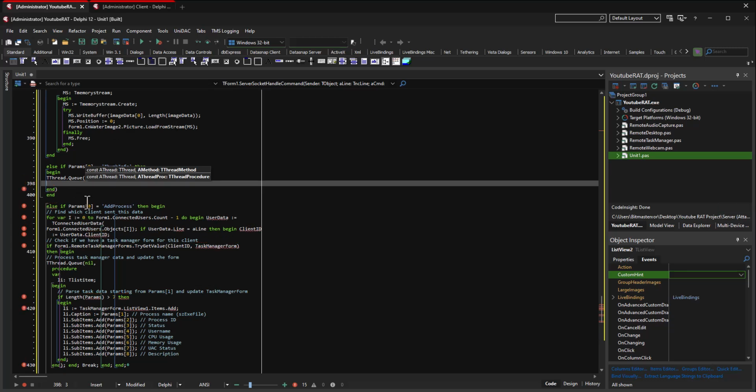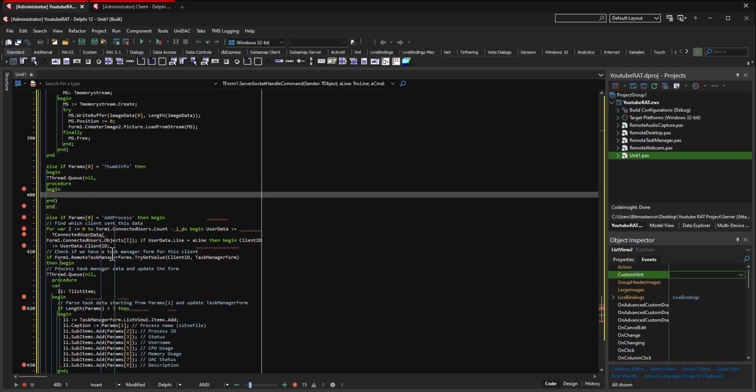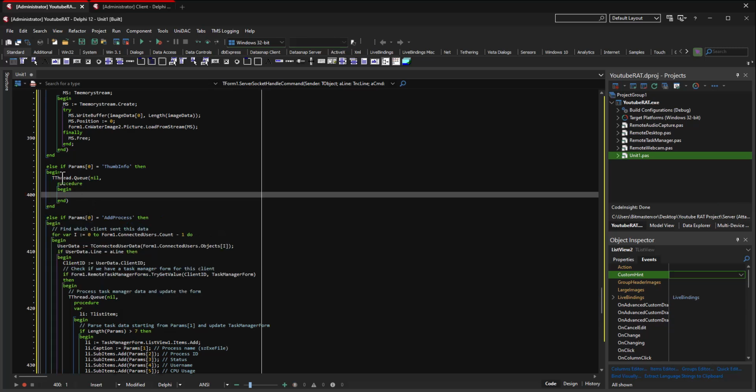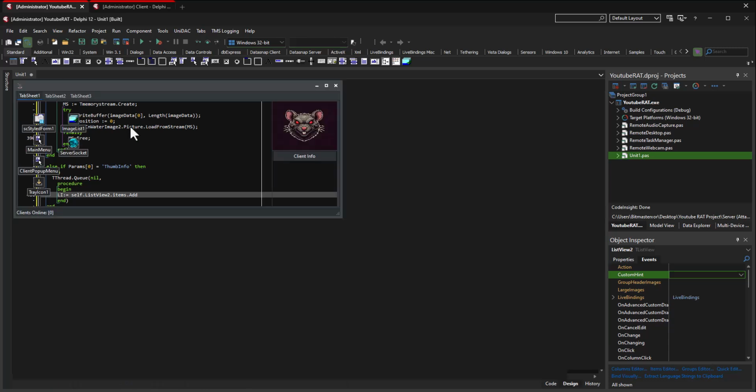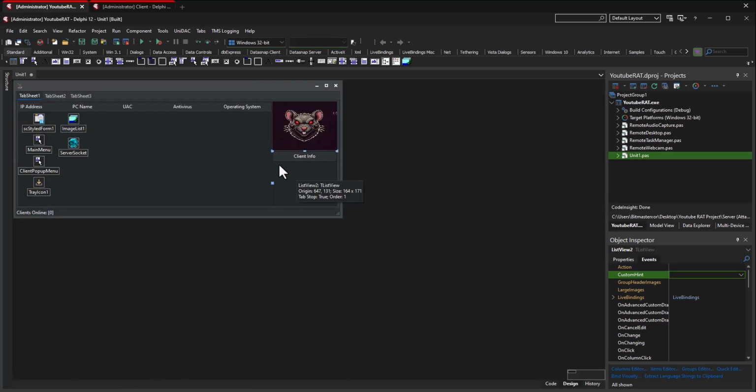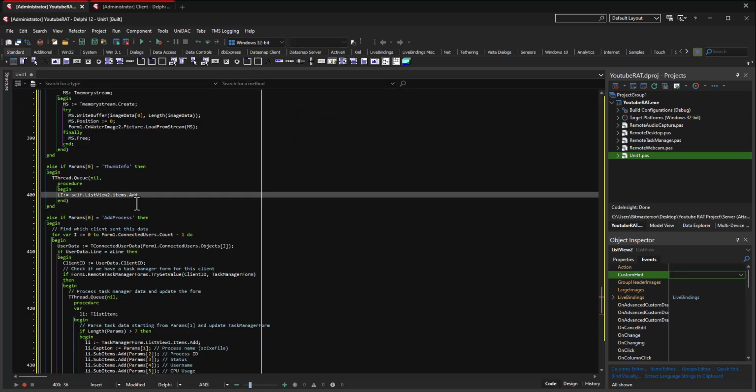So we are going to put right here, procedure again, which should clear up that error, by the way. And now we can actually start developing. So we've got our thread made up, ready to roll. So inside of this, we're going to receive that command and we're going to do something with it. So we're going to say li is equivalent to self.listview2.items.add, because remember, listview2 is this list view. If you hover over it, it says listview2. This is where we want the info to appear, right? So we're going to put listview2.items.add.